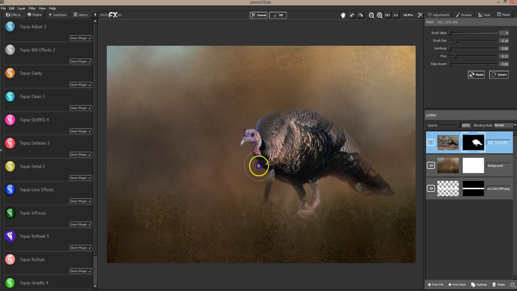I'm going to go right over those feathers and under his chest a little bit, keeping his head pretty sharp. Just blend a little bit of the top of it away. Now I'm going to put some back, so I'm going to go back to his tail, put some back, and right under here, lower the brush size a little bit more to get some of this back.